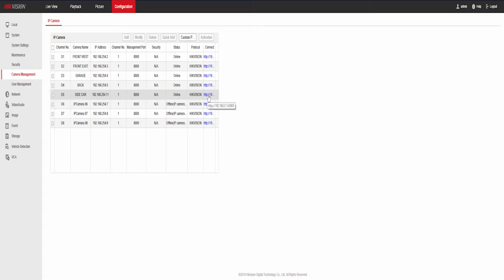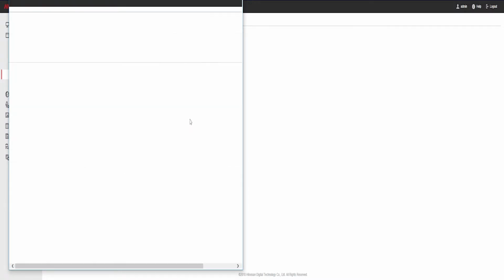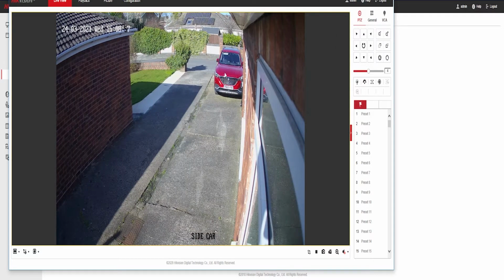So if we click on that, this is now getting into the actual camera itself. And if we click, enter our password in there, and open up the camera. So this is the live view of that one camera. Make that a bit bigger. So now we're in the configuration of the camera.